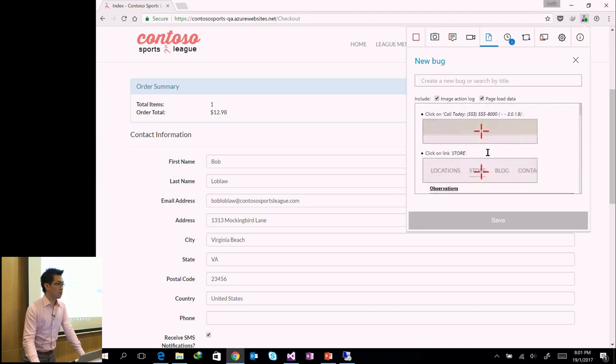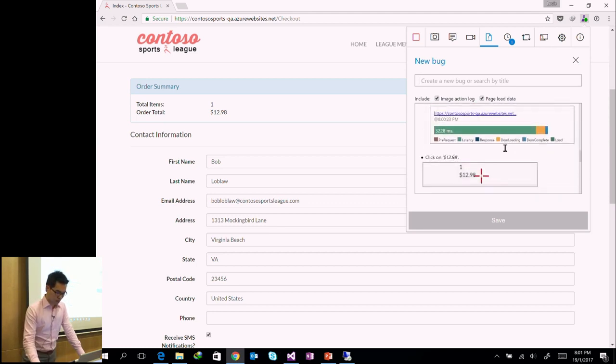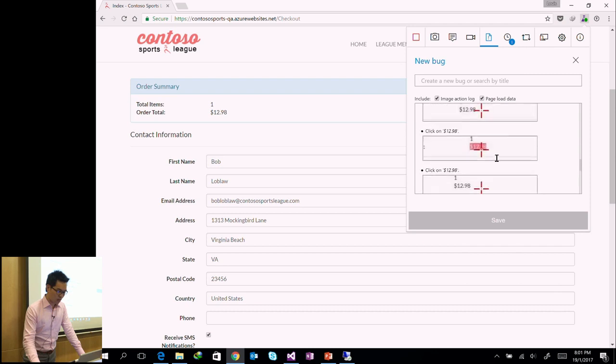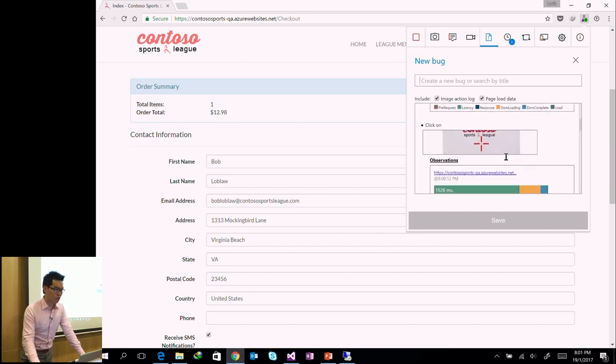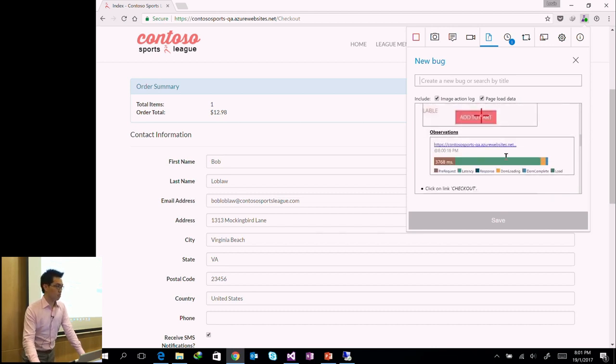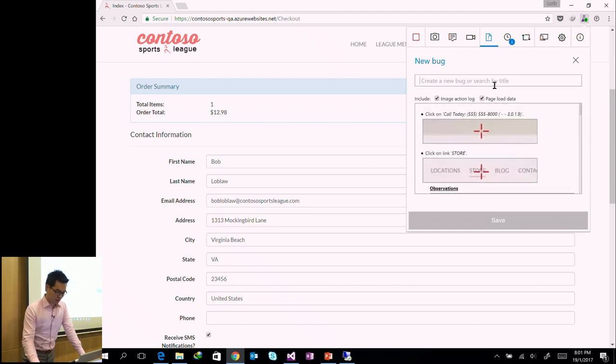So you can see over here all the steps that I've clicked through show up in the sequence that I went through them, right? So the entire session of my browsing, of what I click, shows up here. I can choose to create a new bug, so I can say price is incorrect, and I'll say save.